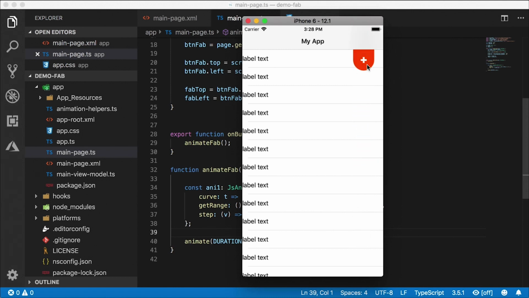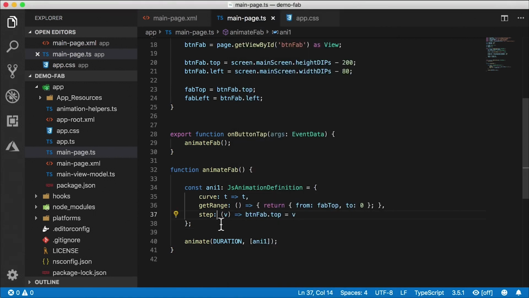I'm going to tap on this, and you can see that over 5 seconds, our button moves up. Cool. By the way, it changed shape at the end there because it reached the edge, and on iOS, we have safe areas. If a layout is touching an edge, it's going to extend past the safe areas unless you have a different setting set. We don't have to worry about that because that's going to be automatically taken care of for us. All right, so that's moving the top value.